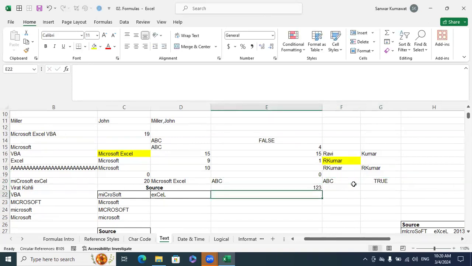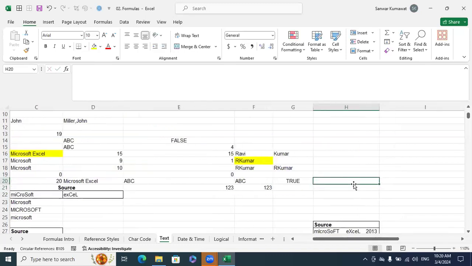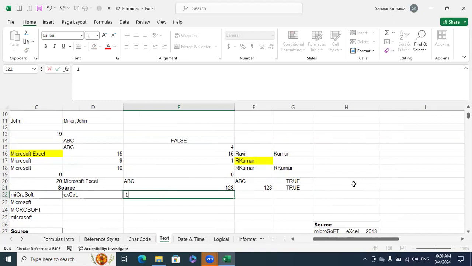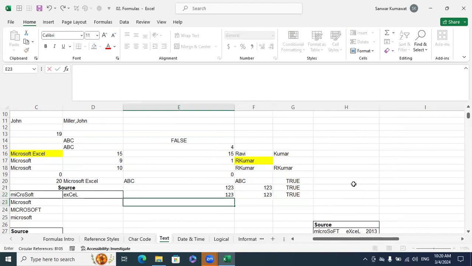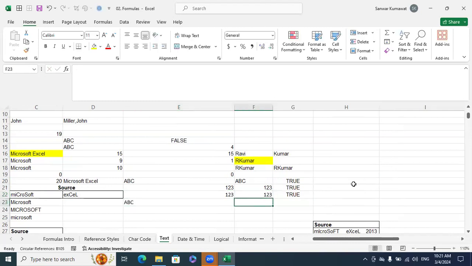If I write 1, 2, 3, and 1, 2, 3, drag it down, true only. 1, 2, 3, 1, 2, 3, the result will be true. What if I write A, B, C and A, B, C? The result will be true.